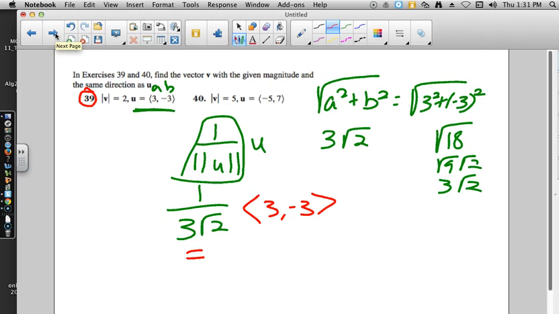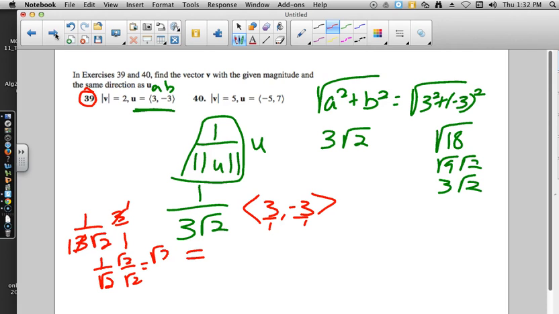So, good news and bad news. Well, if we multiply this through, we can think of these two as fractions, top times top, bottom times bottom, the 3's are going to cancel out because we'll have 1 over 3 square roots of 2 times 3 over 1. But then we should rationalize the denominator. So 1 over the square root of 2, multiply the top and the bottom by the square root of 2, and we get the square root of 2 over 2. Which we should be used to anyway. You know, think about your cosine and sine of pi over 4.